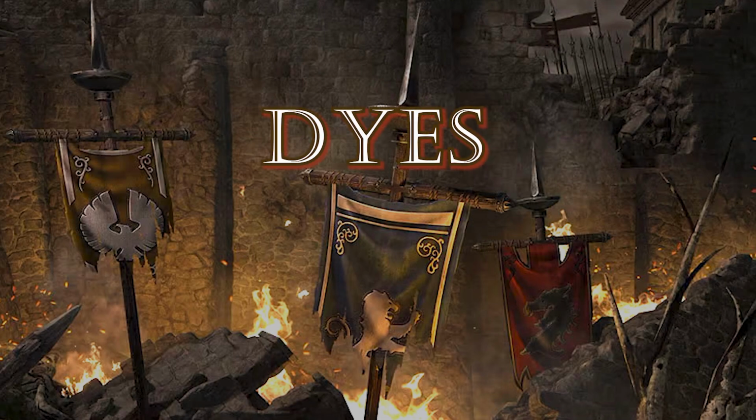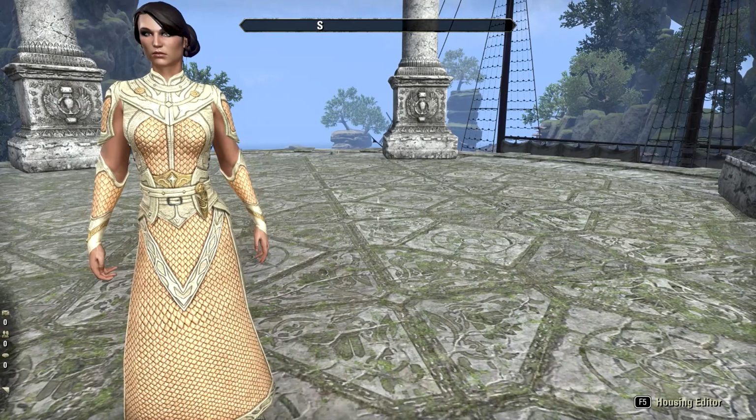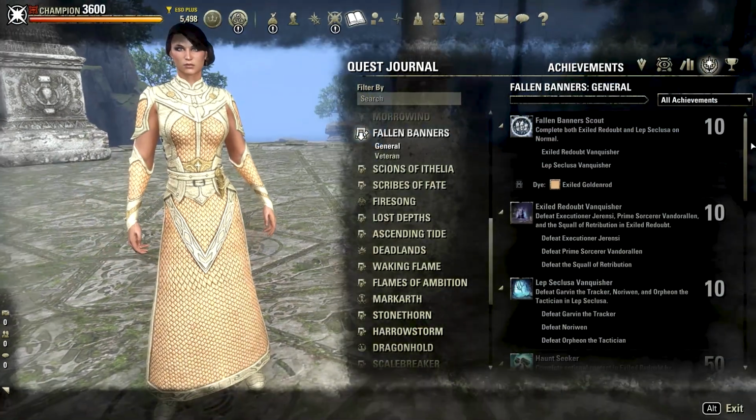Which brings us to the end of the gear and segues us nicely into a spotlight on the dye colors. The Exiled Goldenrod color comes from the achievement FallenBanners Scout, unlocked by completing both new dungeons, Exiled Redoubt and Lepsiclusa, on normal difficulty. It's on every channel in this costume, and I included it a lot on the gear sets as well.